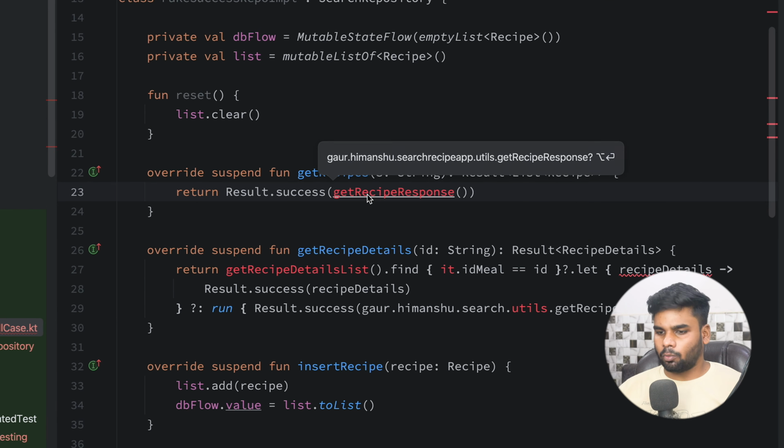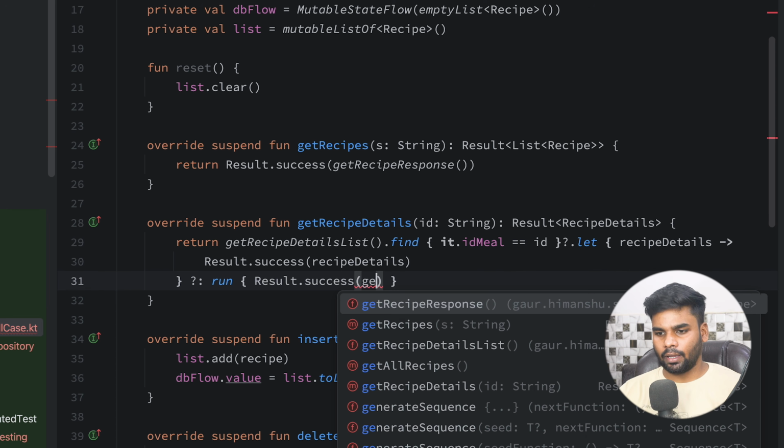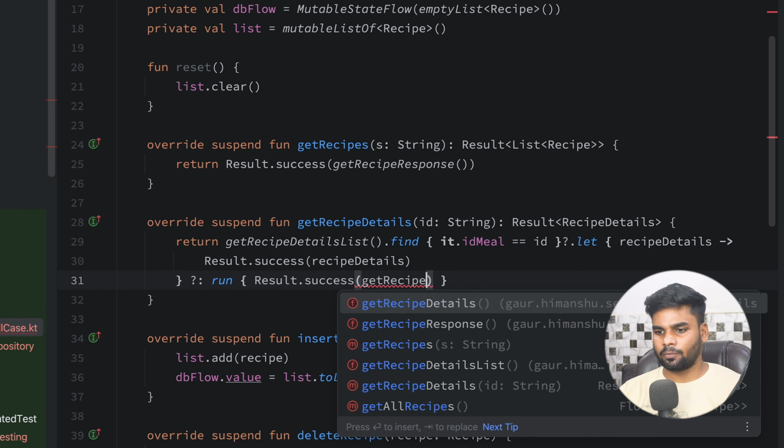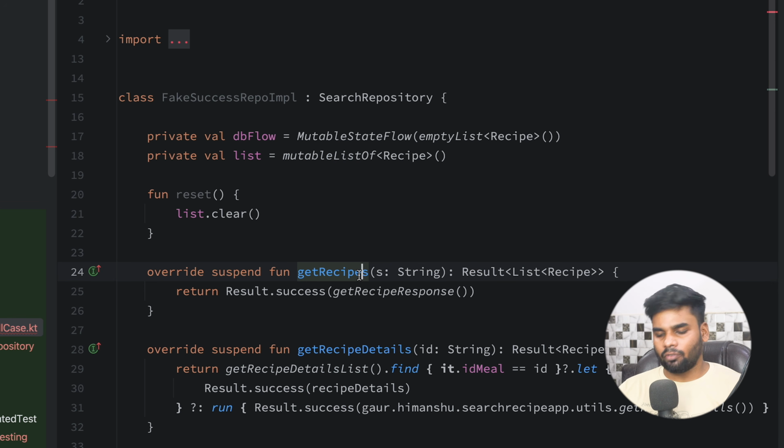And now it's time to import these functions. So we have here get recipe detail list, and remove this get recipe detail and use again get recipe details. Alright, so go to the top and simply reformat it by pressing Ctrl Alt L.